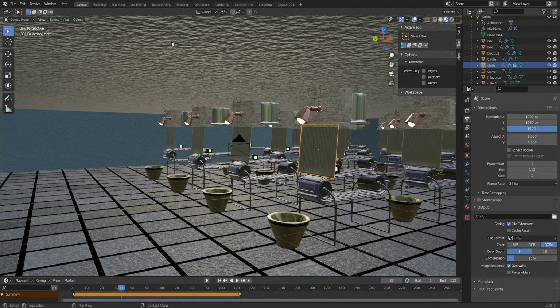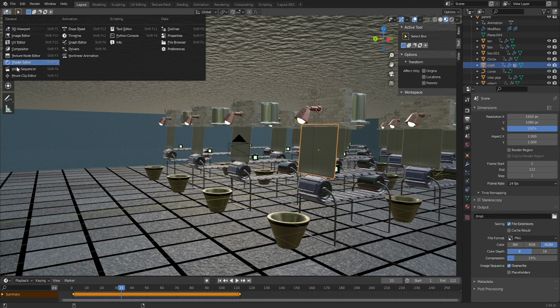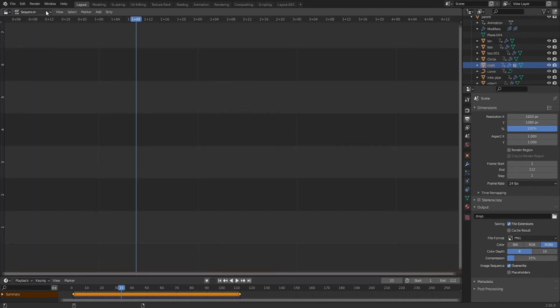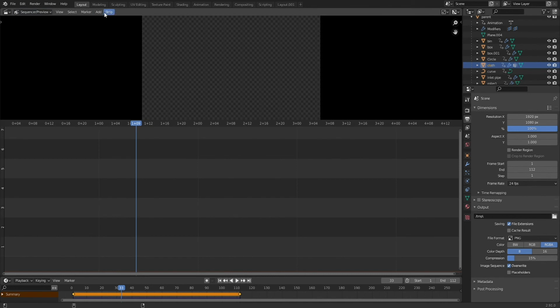Once you have your rendered image files, you'll need to stitch them together into a video file. Lucky for us, Blender also comes with a highly capable video editor. To access it, go to the Editor Type button for any panel and select Video Sequencer. Select Sequence Preview for the view type, then go to the Add menu and select Image Sequence.